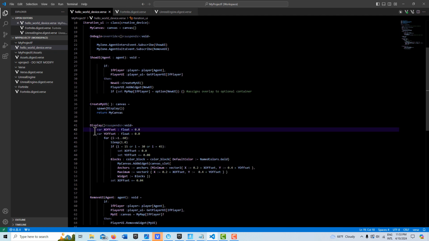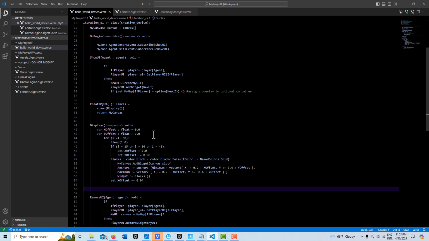And here's the code essentially that we use for creating that effect. You know how when you normally make a UI, you have to do a laundry list of all the elements? What's cool about this is that we have a for loop, and every time it iterates through, it's going to go from basically 1 to 60. And I have this here to create the rows. Once it gets to 15, we add an offset. Once it gets to 30, we add another offset. 45, we add another offset. And it makes it jump down.